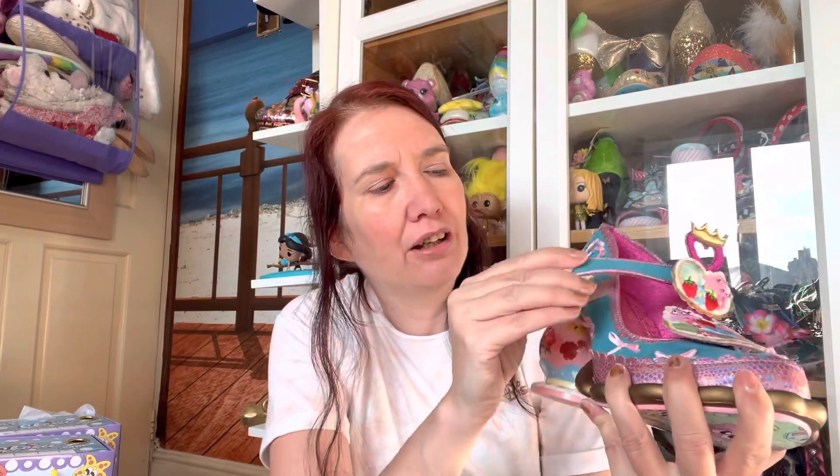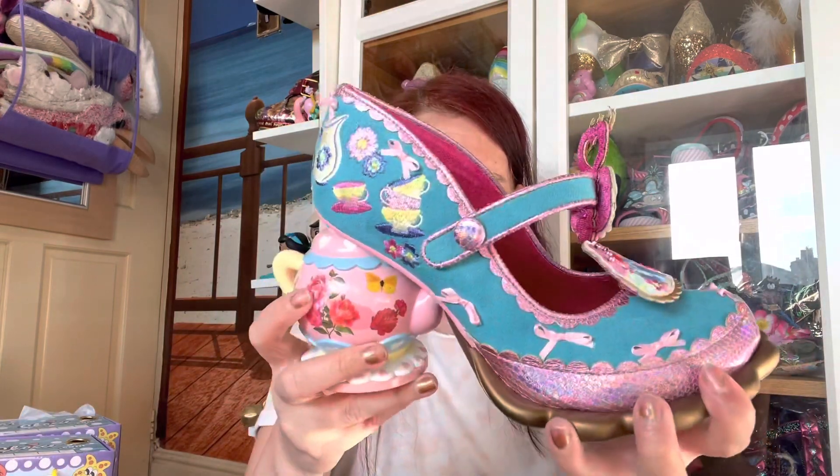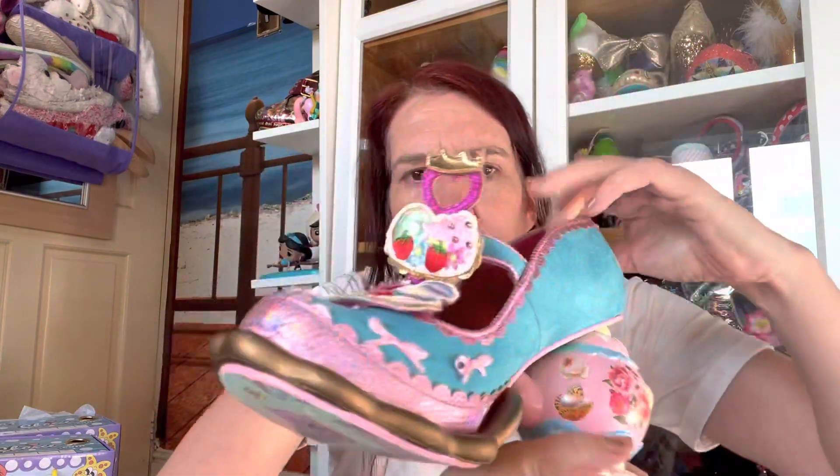Of course we've got the teapot with the tea coming out and the pearlized brown color. These shoes are also available in black. They cost £199 and are available in sizes 36 to 43, so they're not part of the extended size range sadly, but they are in all standard sizes.